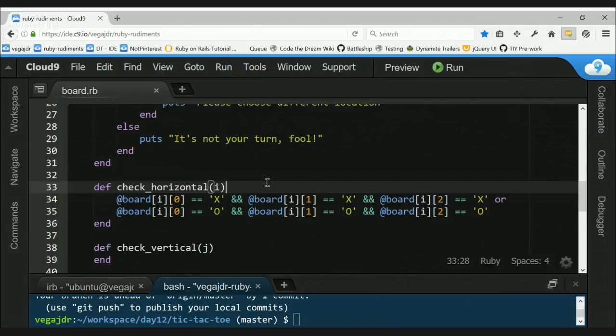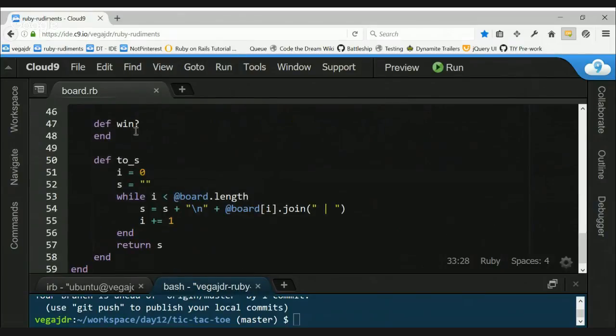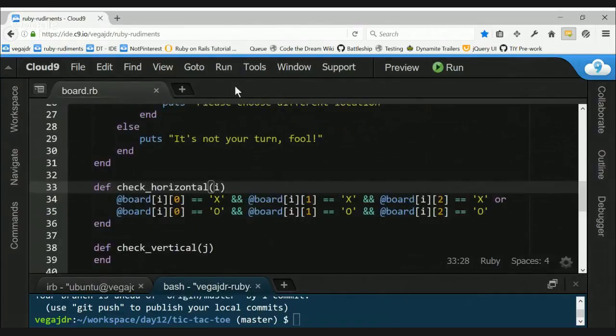So I'm guessing in the win question mark method, this one we'll have to figure out who won the game. Yeah. Or probably in the win method, what is going to happen is you're going to combine all four: horizontal, vertical, diagonal one, diagonal two. You're going to combine all four into that one method so that it checks each one. And if any of those returns true, then there's a win. I guess a smaller exercise before then, because that probably is a little bit above my pay grade to teach you correctly.